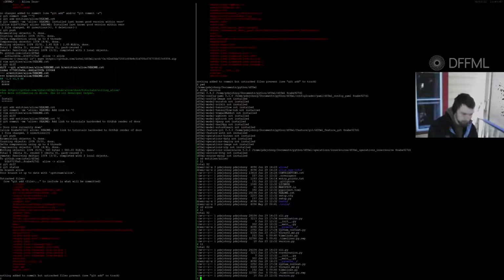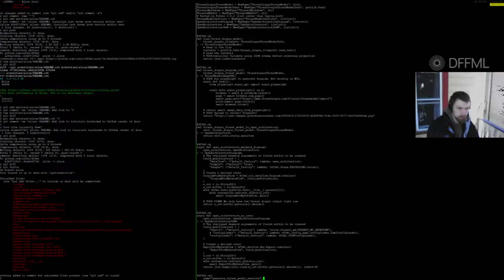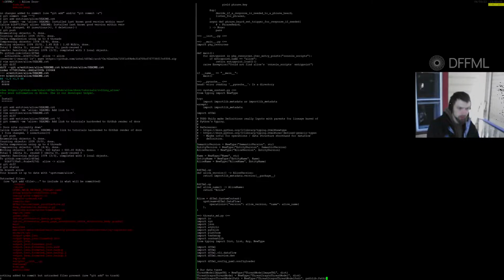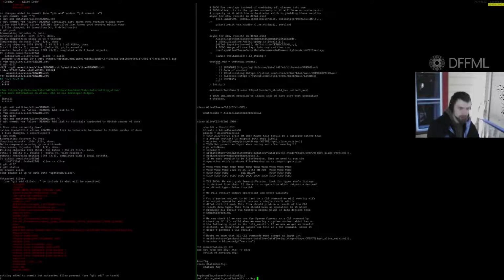Okay, timelines. That's untracked. Okay. This is the threat model stuff. System context, say hello. Okay, we just played with that.